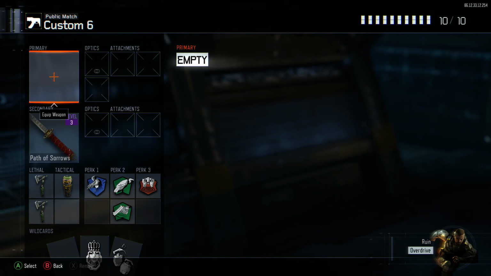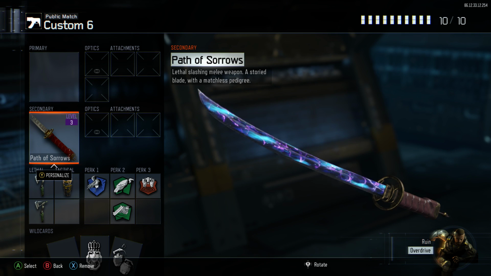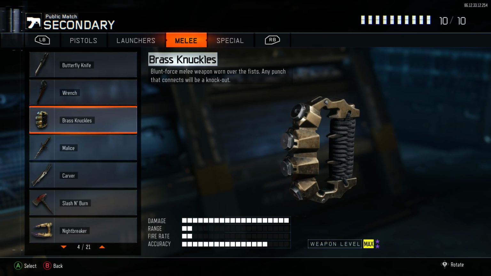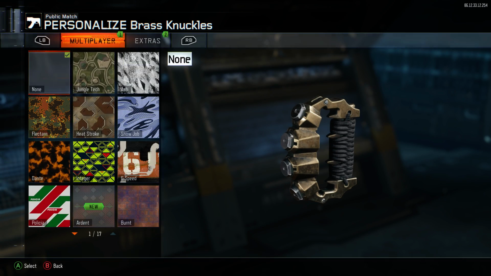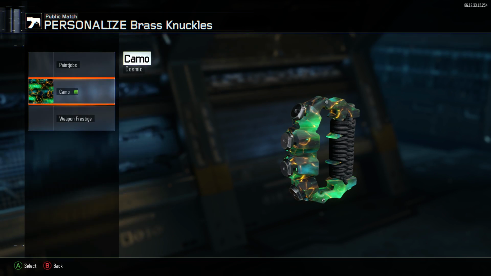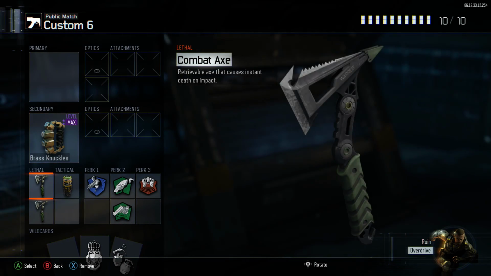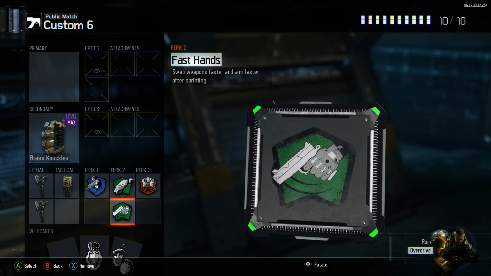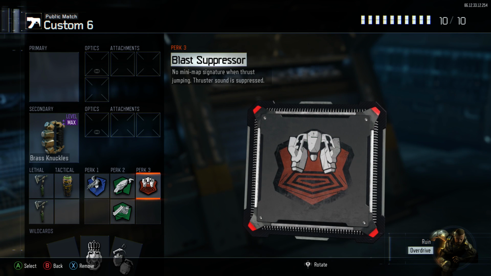Alright, so here's my respawn melee weapon setup, which is basically any melee weapon you want. So just say for example you want Brass Knuckles. So I'm going to put a cool little camo on it real quick. I'll put Cosmic. Alright, so you have 2 combat axes, a concussion, Ghost, Scavenger, Fast Hands, and Blast Suppressor.